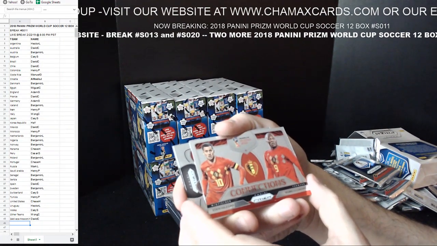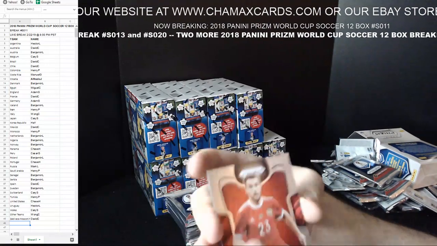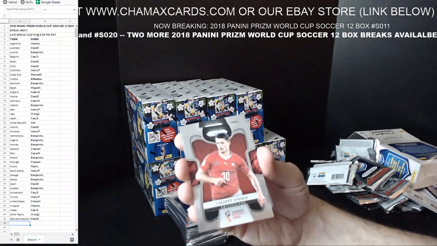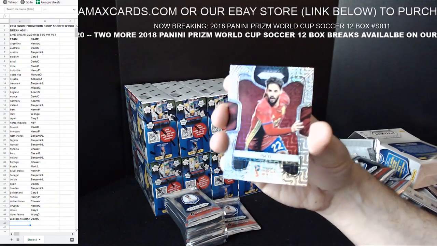Hazard and Lukaku again. We've already had this card. Connections. We're getting some duplicates now. Isco, Spain.